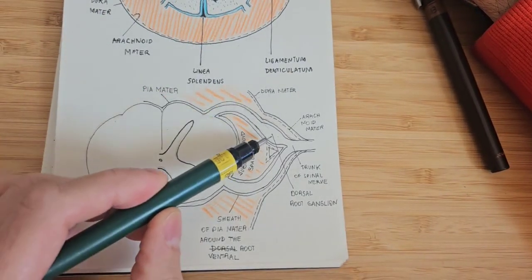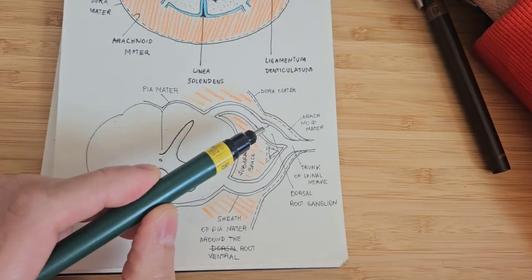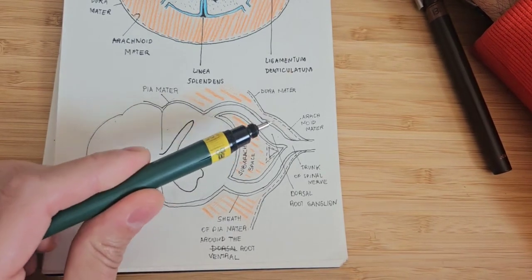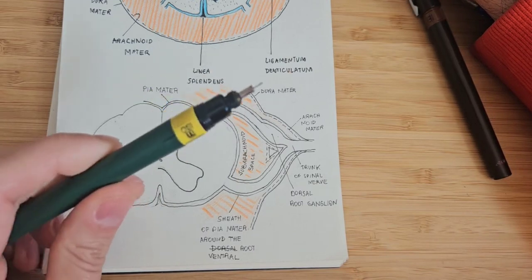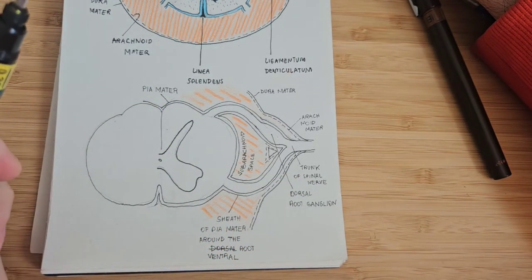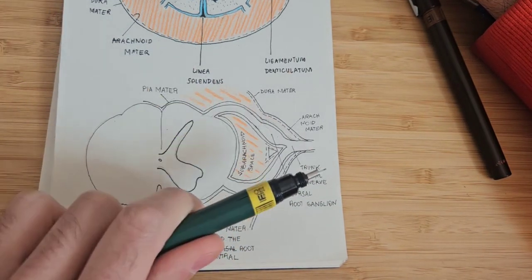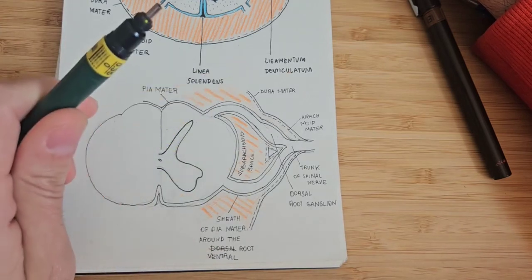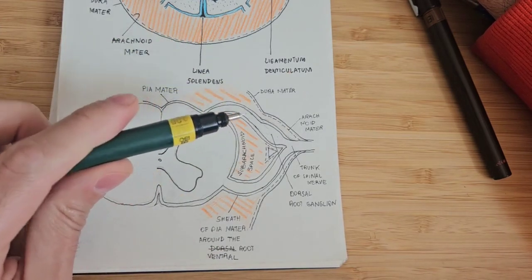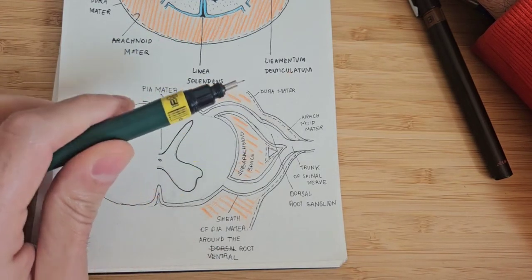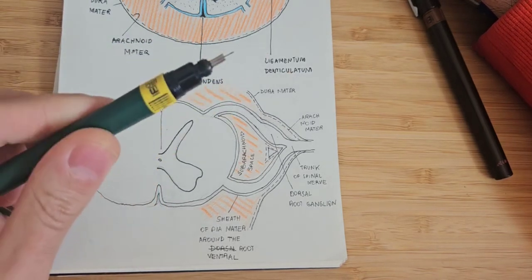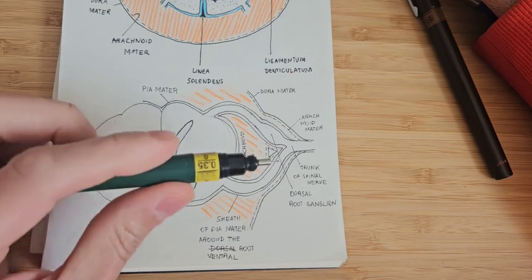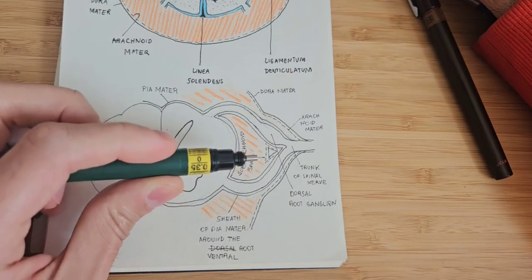Now, a dorsal root ganglion, this part right here. You probably know that this part contains cell bodies of sensory neurons that relay sensory information from the periphery to the spinal cord. Clinically, structural damage or compression, for example, of the dorsal root ganglion usually can lead to sensory deficits in the dermatomal distribution of the affected nerve.